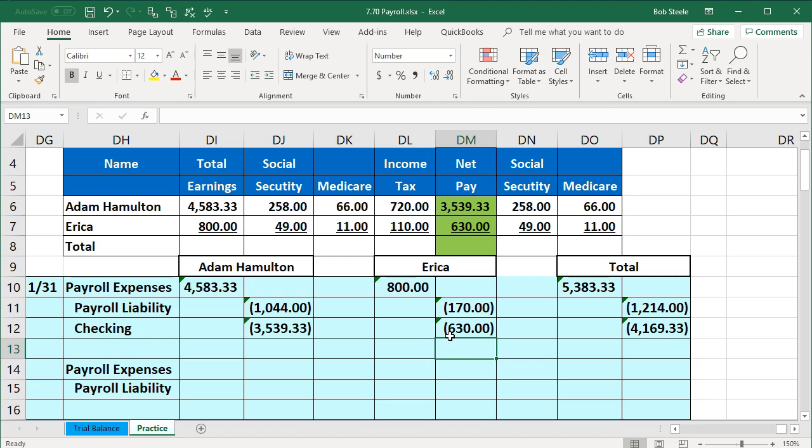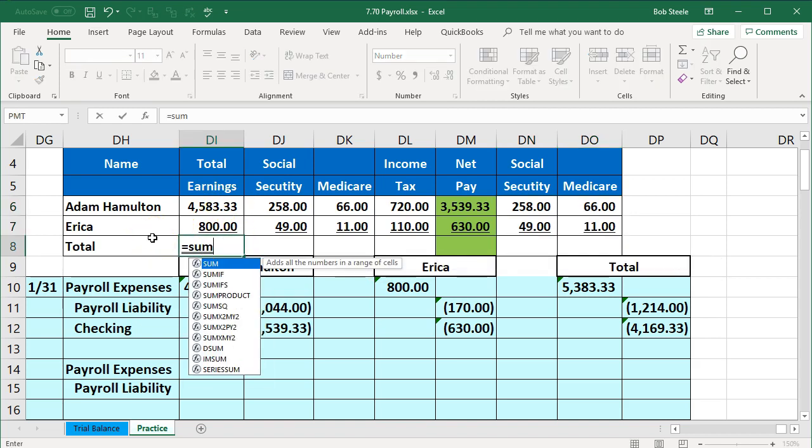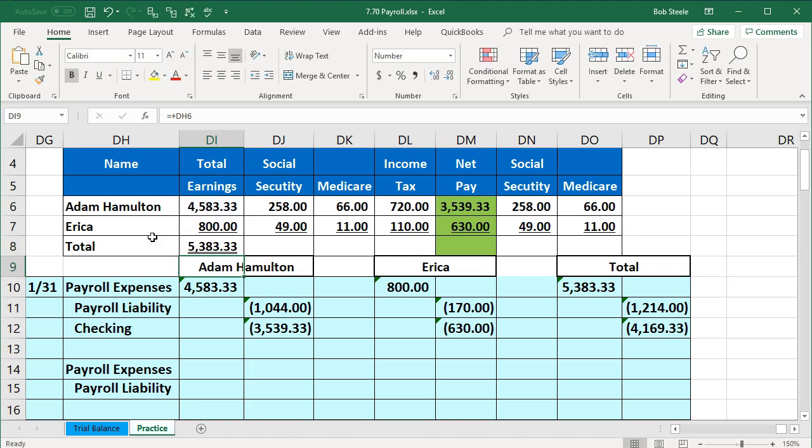So the next thing we have to do is that we're not done yet, because we also had to pay our portion of the payroll taxes on top of the employee portion. So to show that, I'm going to sum up these two numbers now. We're going to equal the sum. So here's the total pay. That now ties out here. If we copy this across, we're going to say, all right, here's the total withholdings. That adds that to this. That's the withholdings. Net pay is now this.